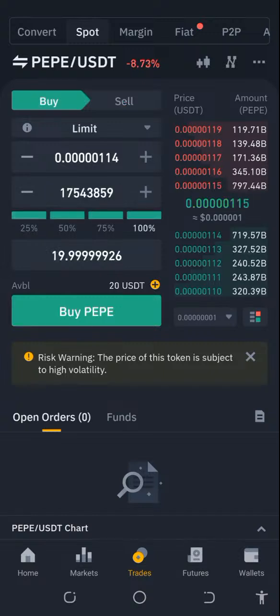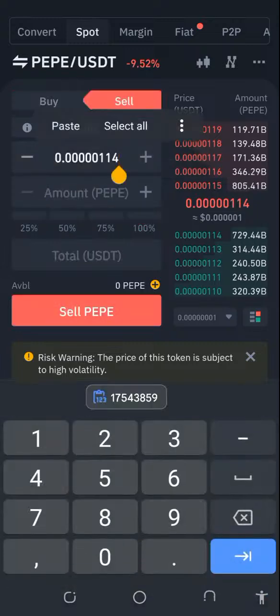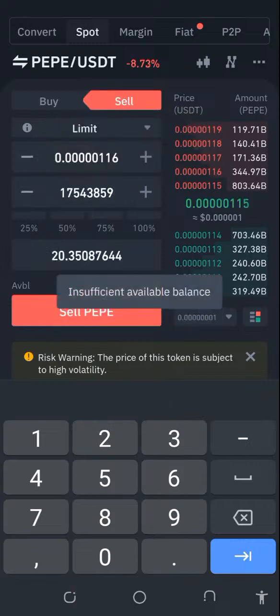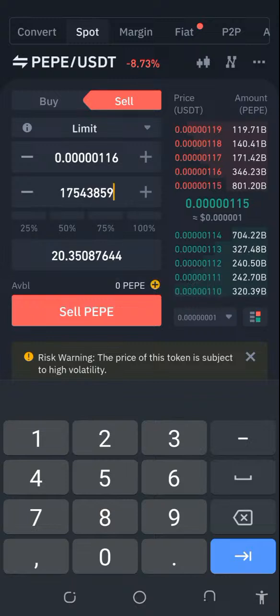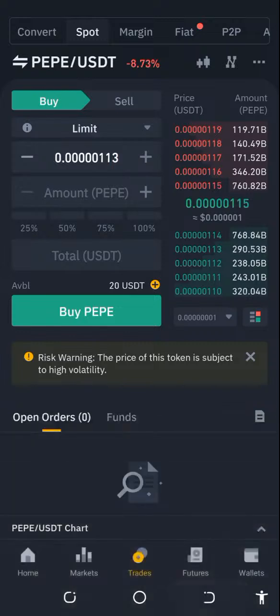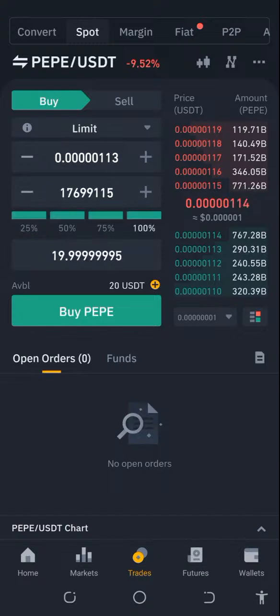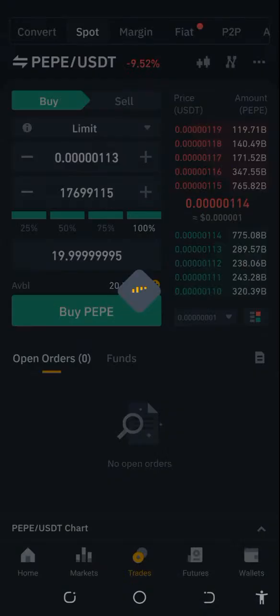Let's just see. If I sell this at 116, how much would I make? It's obviously going to be about the same amount. So now you can see what we have here. It's currently at 115, so I'm going to go down to 113 and see whether we can get this done. Let's move it quickly to 113. First off, I'm going to put a buy limit of 113. Let's pick that up and see how much we get.